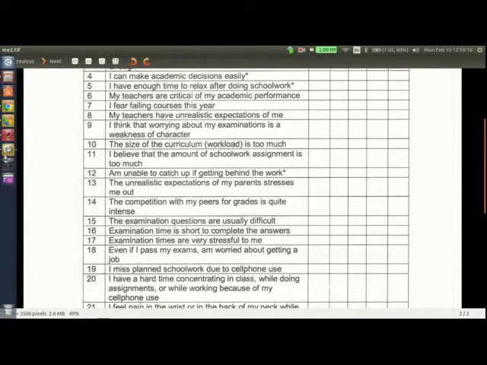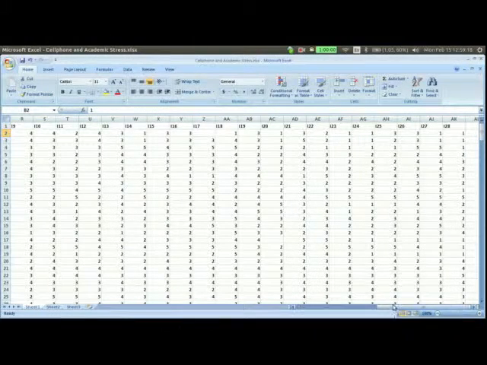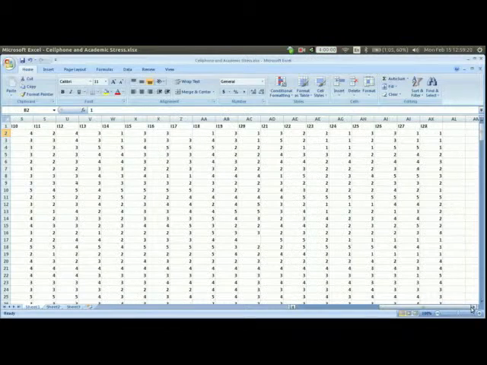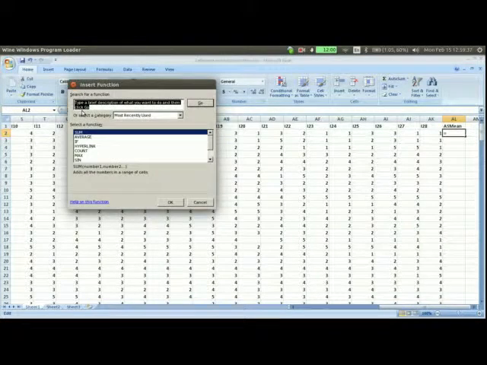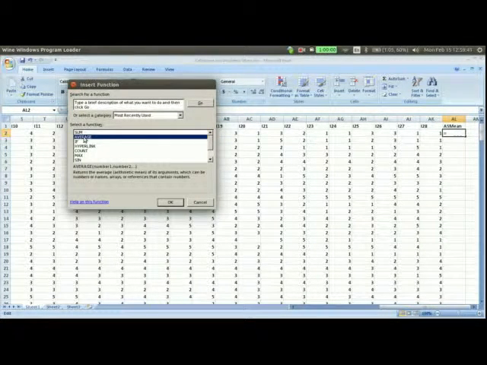So let me show you how to do this. I go back to Excel. I need to make a new variable, or a new column. So I'm going to call this AS mean. This stands for academic stress mean. Now, I need to put in my little formula. I click here on the function button, insert function, and I want average. So average is already right here near the top.